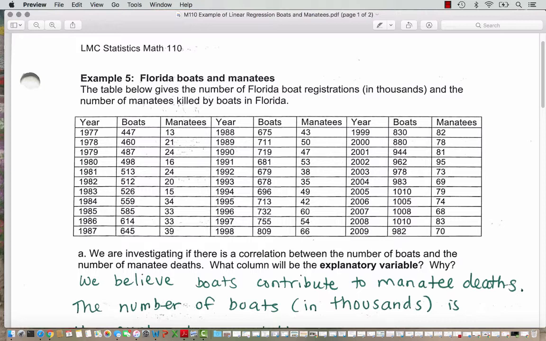Here we have a table of data corresponding with years from 1977 to 2009 with the number of boat registrations in thousands. In 1977 when we see 447 under boats, that's actually 447,000 boats, and then the number of manatees that were killed by boats that year in Florida. So in 1977 there were 447,000 boats registered in Florida and 13 manatee deaths. Boats are registered in the same way that cars are registered in states. Every boat owner who uses their boat regularly would have their boat registered.